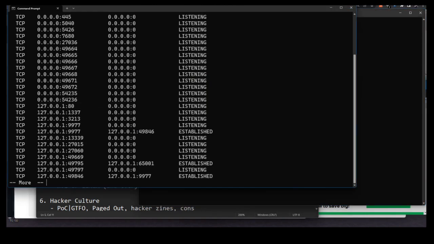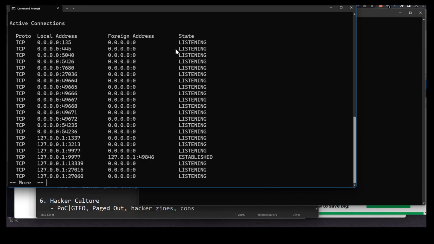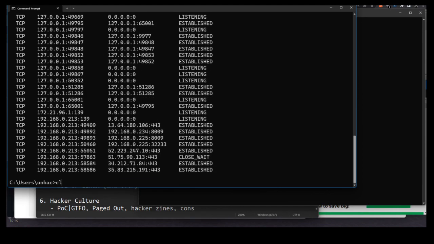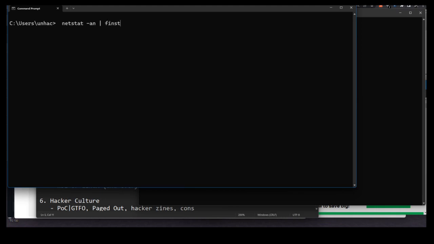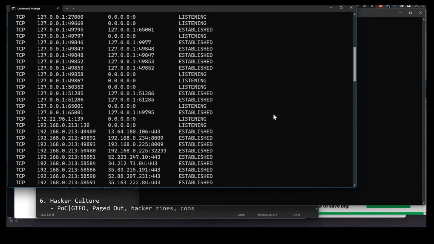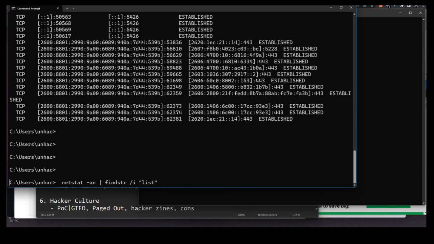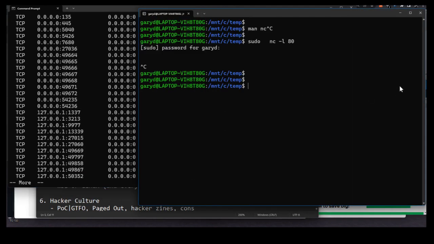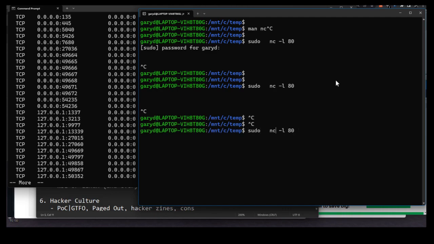Now, I just told it to stop doing that, and if we do this list again, we will find that it is no longer listening on port 80, right? So that we don't have to look at that huge list every time, I'm going to filter it using the findstr command to just show us listening or established sockets, right? Actually, that didn't help a lot. There's still a lot. Let's just look at listening for now. All right, at least that's a little bit less to look at. So we see that it is no longer listening on port 80. I'm going to do that exercise again just to establish that that's definitely what's happening. Actually, there might be a verbose flag. Yeah, I forgot about verbose.